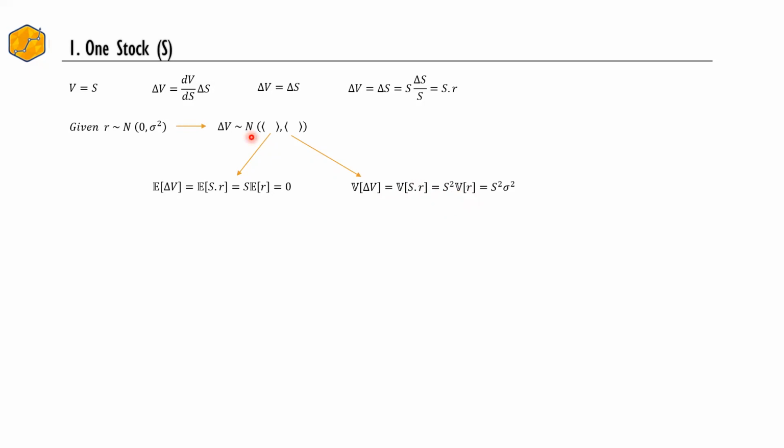Once we have the PNL distribution, value at risk is just one step. You can calculate the sigma also, which will be square root of this. Square root of this is S times sigma. So this S times sigma is the standard deviation of your PNL. And that's what we need. We got the mean, we got the standard deviation. Value at risk is mu plus sigma z, correct? Mu is zero, sigma is S sigma. Z is an inverse alpha, whatever alpha is, 1%, 5%, that's up to you, up to the regulator. And that's it. We got the answer. That's the value at risk.